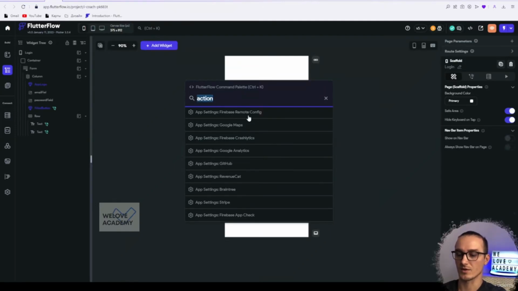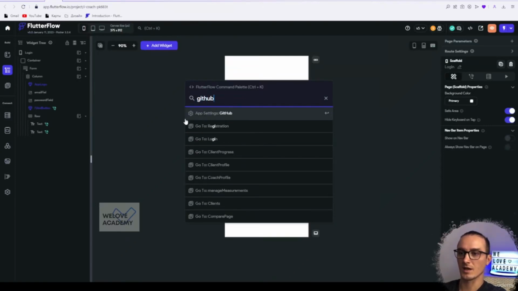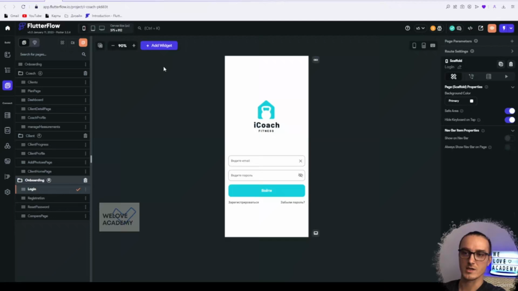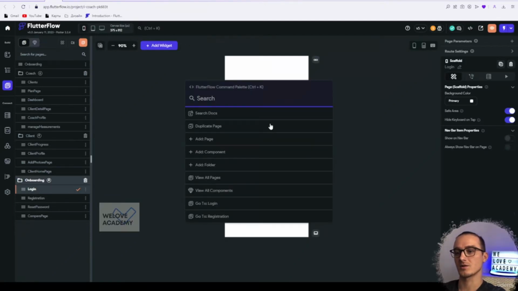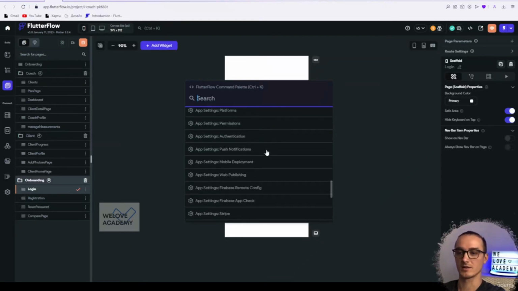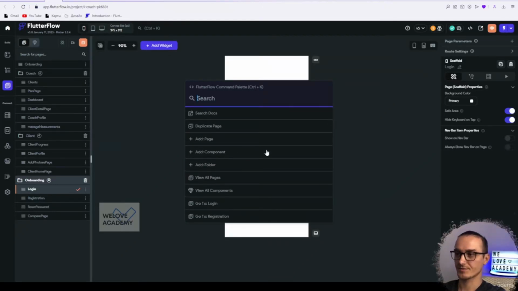So for example, GitHub, and you can go to app settings and GitHub right here. That's how it works, and this is a really interesting thing. If you know how to work with that, you can improve your work speed and work faster, basically.